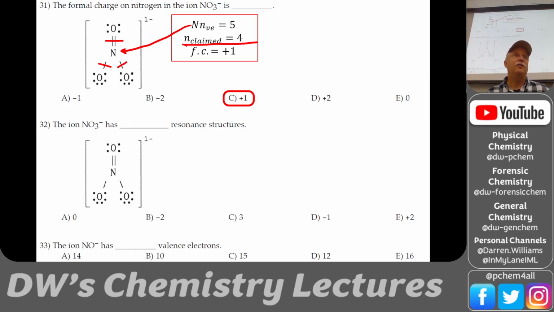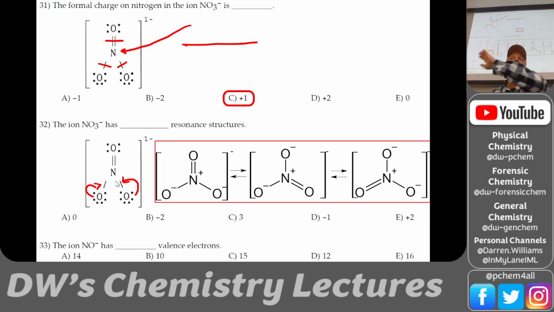And then this is a great molecule to look at resonance structures, because I chose to draw the double bond in order to make an octet for nitrogen using this oxygen up here. But I could have just as well chosen this one, or I could have just as well made a double bond there. And so I had 3 options, and that's the 3 resonance structures that you have. So you see that, and I've shown the formal charges on all of those. The only thing I haven't shown is all of the extra lone pairs. Okay, but this is one possible resonance structure. This is the other possible, and the third. So you have 3 resonance structures.